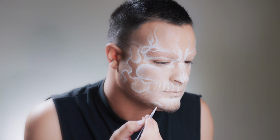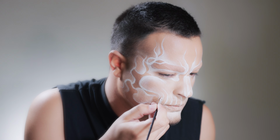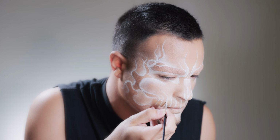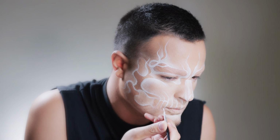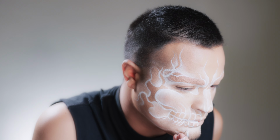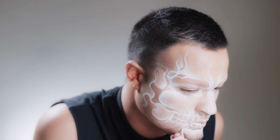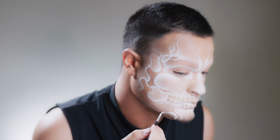So moving back on here, I want to do the teeth again. Whoa. Okay, let's try to bring this back to life too. Okay, so now I'm going to do these teeny tiny little gum lines.